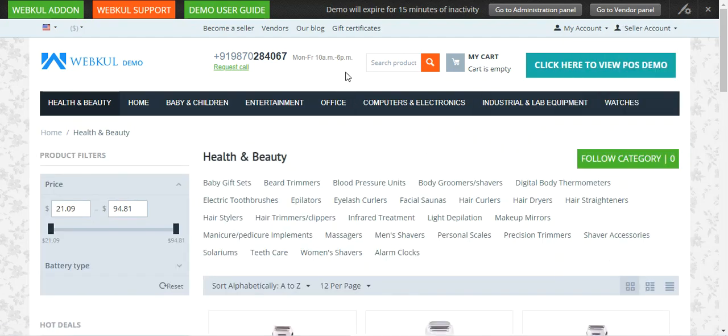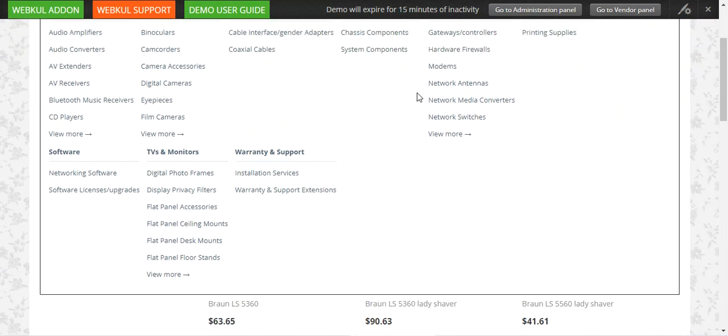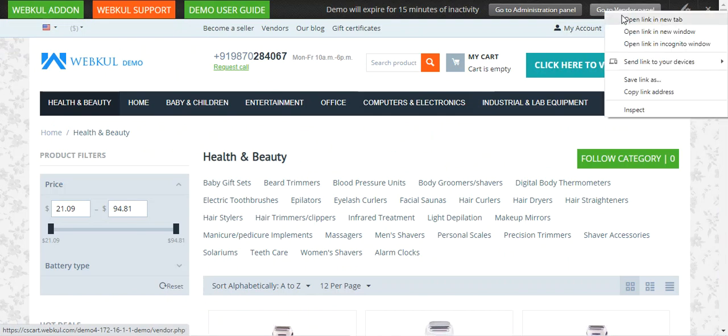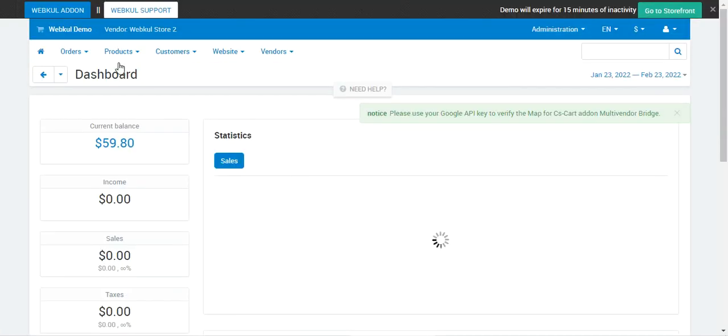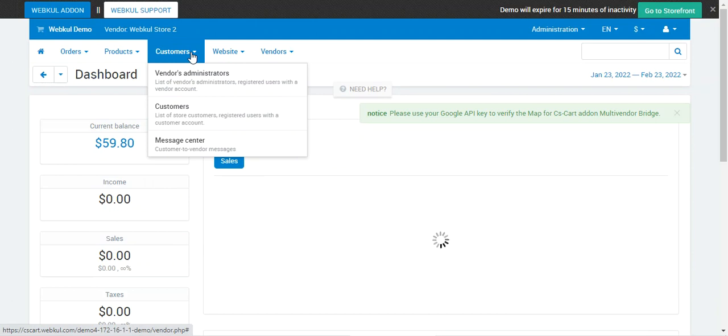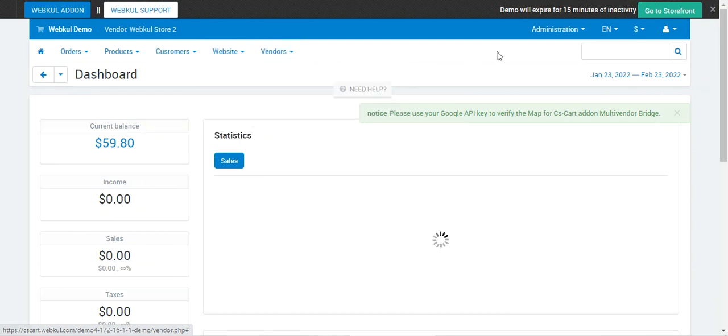Initially we were able to do the same from the admin backend panel. There we had a different vendor panel. Let me show you that panel. So we had something like this, and we used to log into this panel, and then we used to manage the orders, products, customers and the other ones that were there. So let me log out of the backend there.